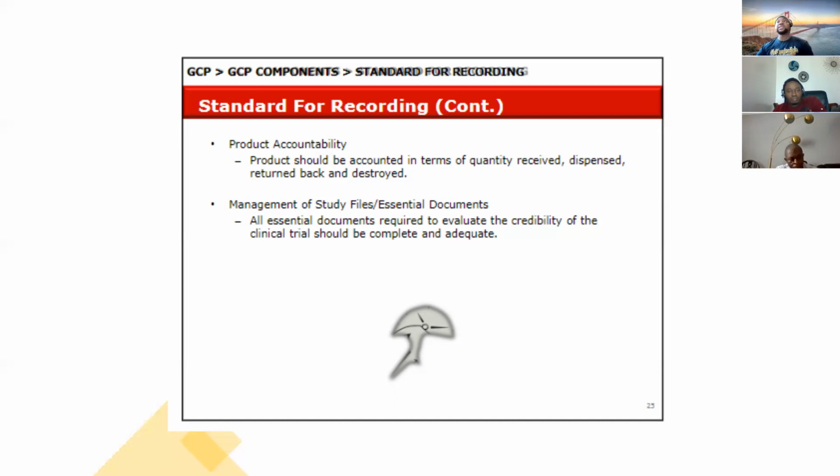And also when a subject is signing the consent form, it has language asking the subject, are you willing to comply with everything in this document? Which of course means that you're willing to sign to say that I'll be compliant for the study participation.